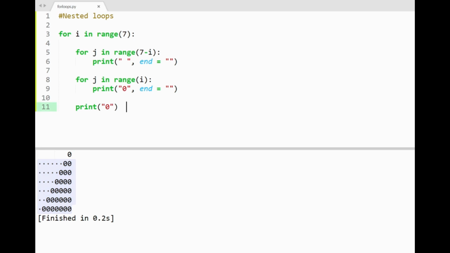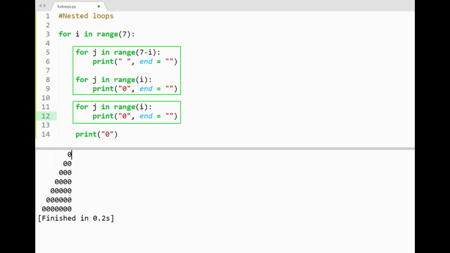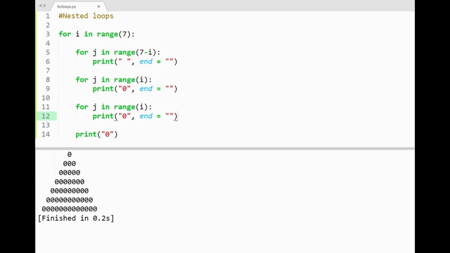Awesome. Now to complete the code for the pyramid, we can simply apply back the inner loop used for the right half of the triangle, which is the same as this one, for j in range i. Copy pasting it here. So we've really just merged the code blocks of the two triangles if we take a closer look at the code. Cool. When I run the program, we'll finally have our pyramid printed out in the console here.